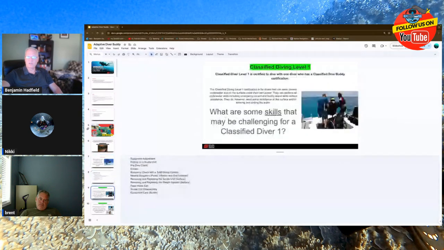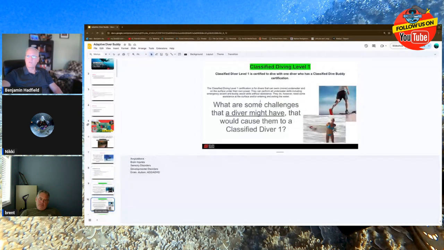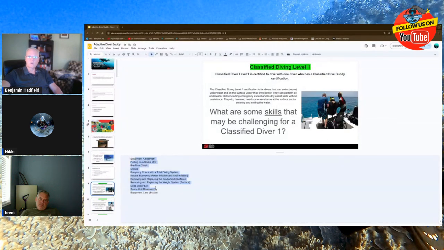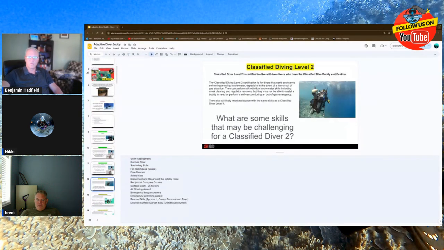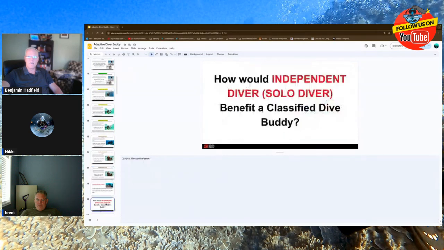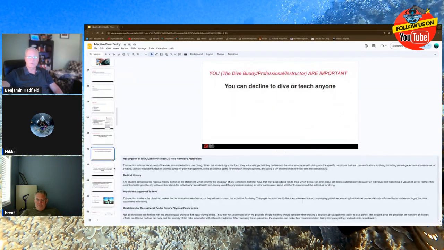And what you'll find is on a lot of these, classified dive level 1, I put in the information. Here's all the things. So I had a note section, so I didn't have to try and remember all this. And I could just go through it as they came up, pre-dive checks or whatever. I could kind of check it off. If they missed one, then I could add it. So as you can see, I've added that quite a bit, and it helps.